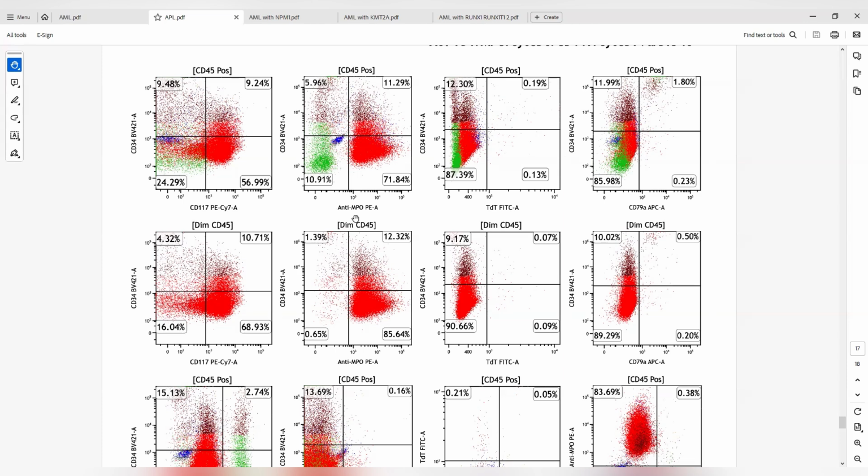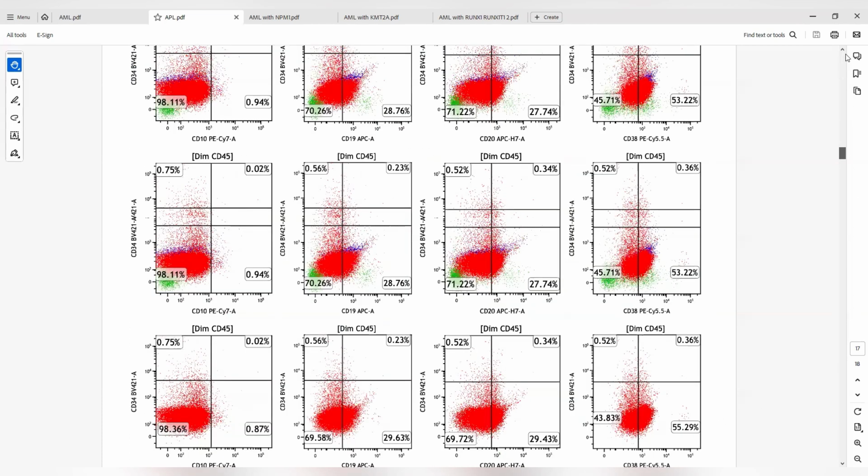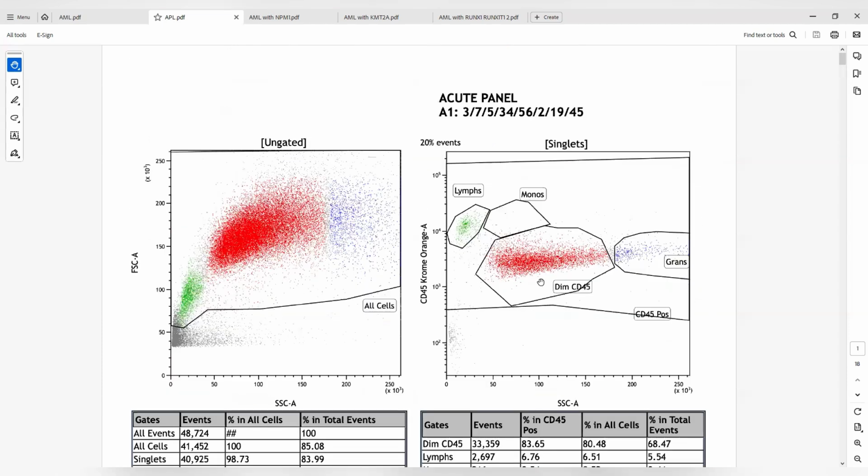And of the B lymphoid markers, CD19 was dim and the others were negative as well. So it seems like we're dealing with an acute myeloid leukemia. But this myeloid leukemia is characterized by CD34 negativity, HLA-DR negativity, higher side scatter, and CD64 positivity. Putting all these findings together, this is highly suspicious for acute promyelocytic leukemia with PML-RARA fusion. This type of acute myeloid leukemia is debilitating and can cause sudden death due to disseminated intravascular coagulation.